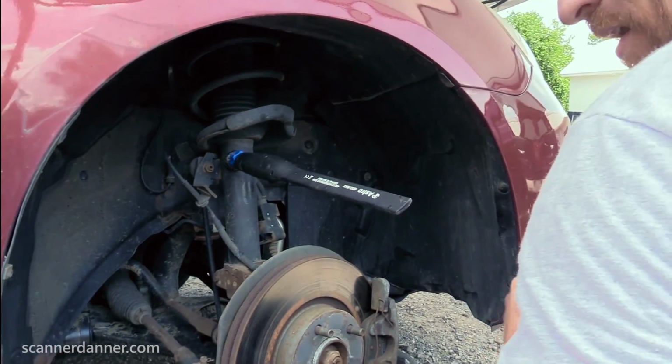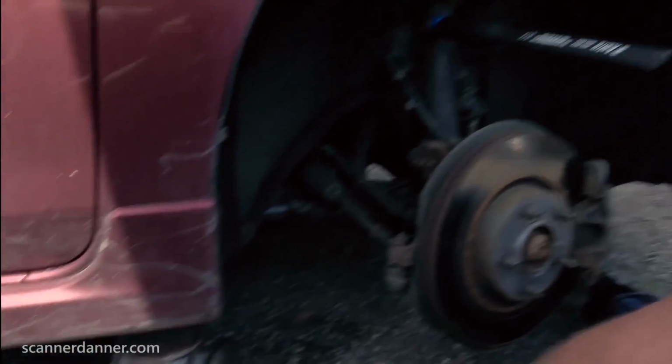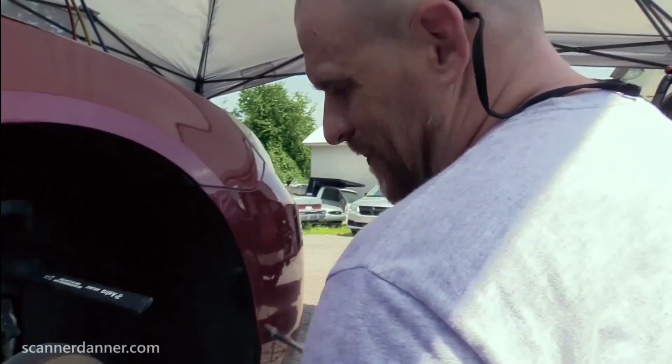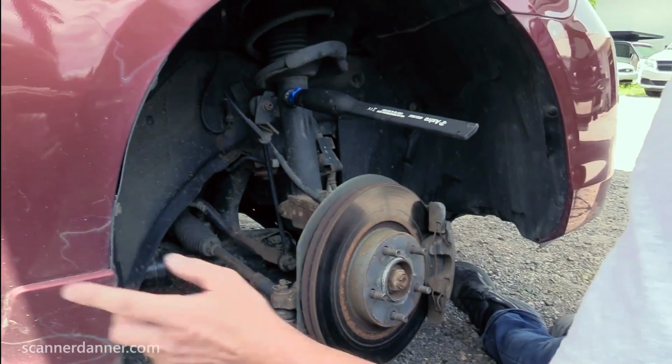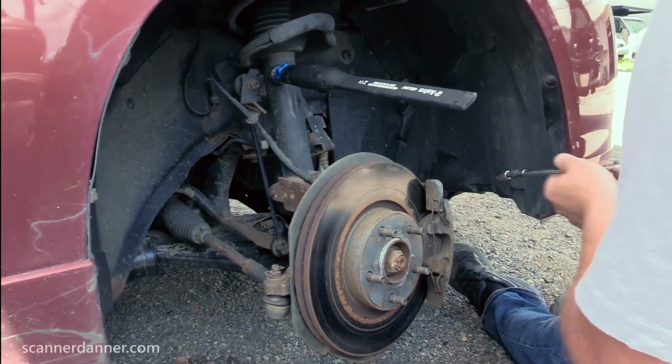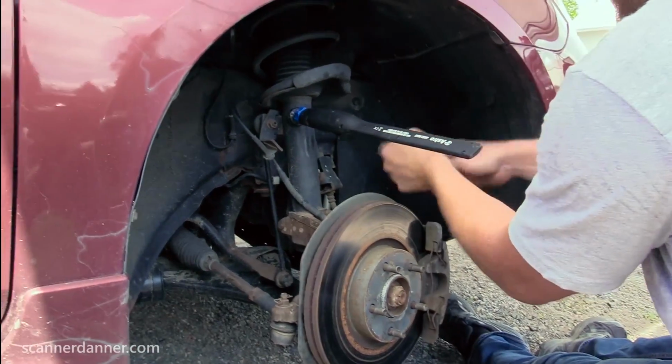Real quick shot for everyone. Jack stand. We're being safe. Granted, we're in a gravel parking lot, that's not ideal, and I'm not putting my legs under this rotor just in case. We also have the e-brake on, and we are safe with what we're doing.